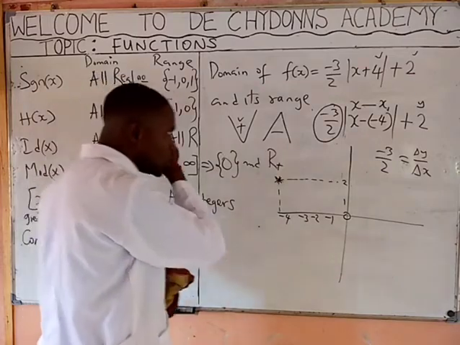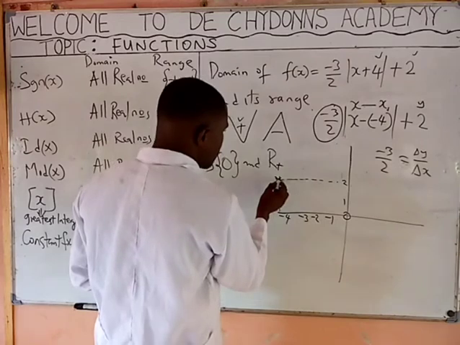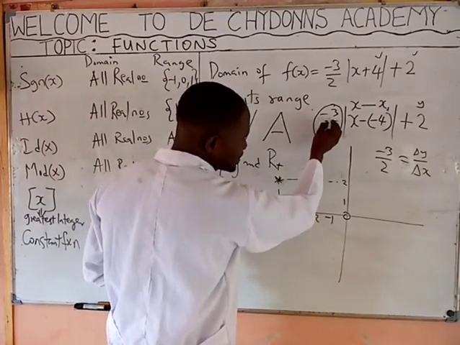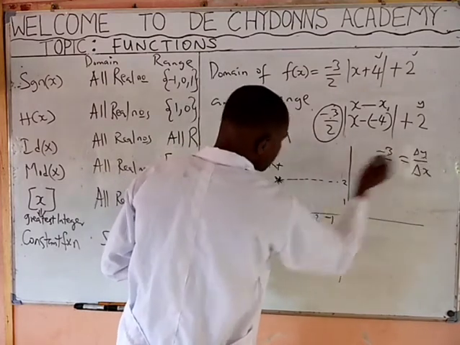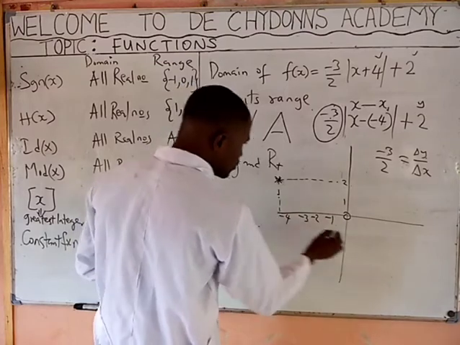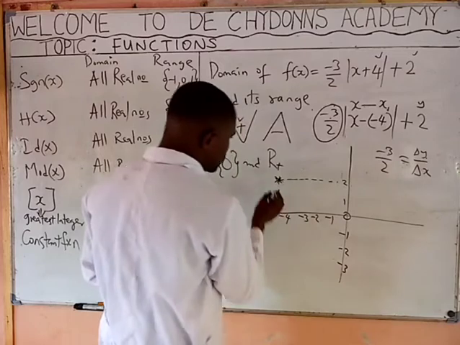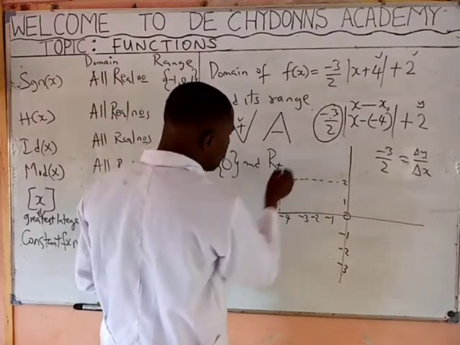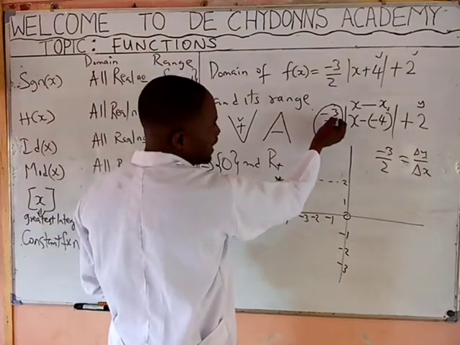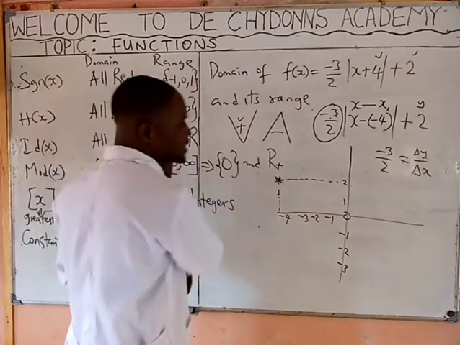Now, how do we do it? This is 3, right? We move from here to 1. From here to 1, this is vertical axis 3. So from here to here 1, from here to here 2. This is minus 1, minus 2, minus 3. So from here to here 1. So we have to move vertically down in 3 steps because there is 3 here, then horizontally in 2 steps. That is what we mean.